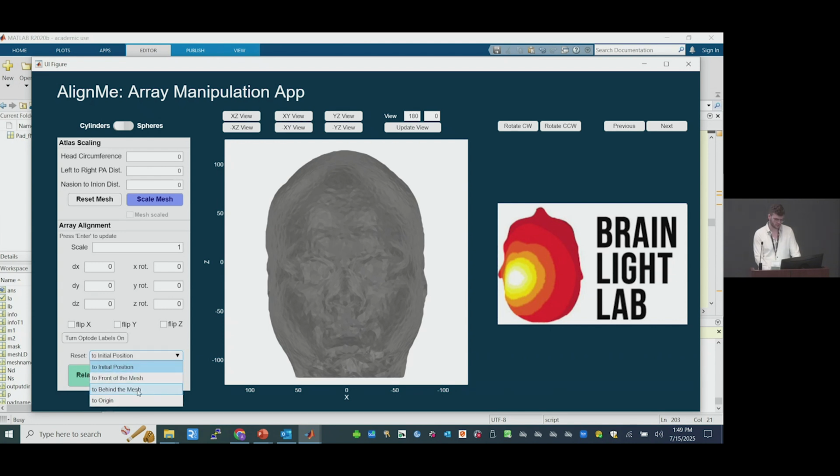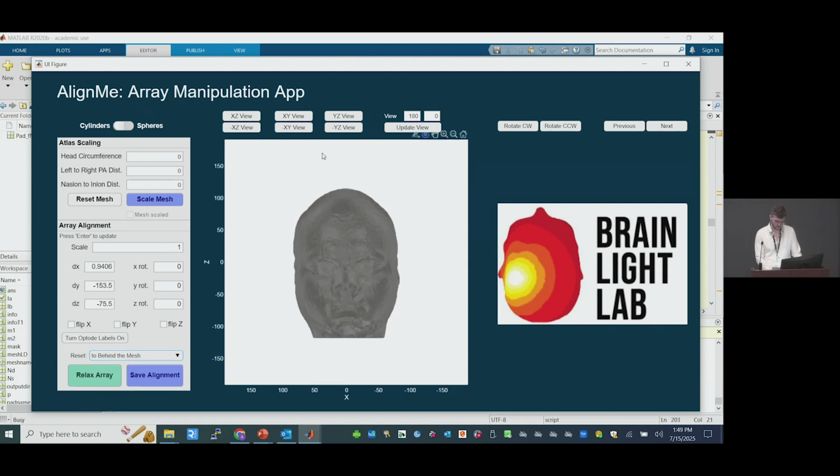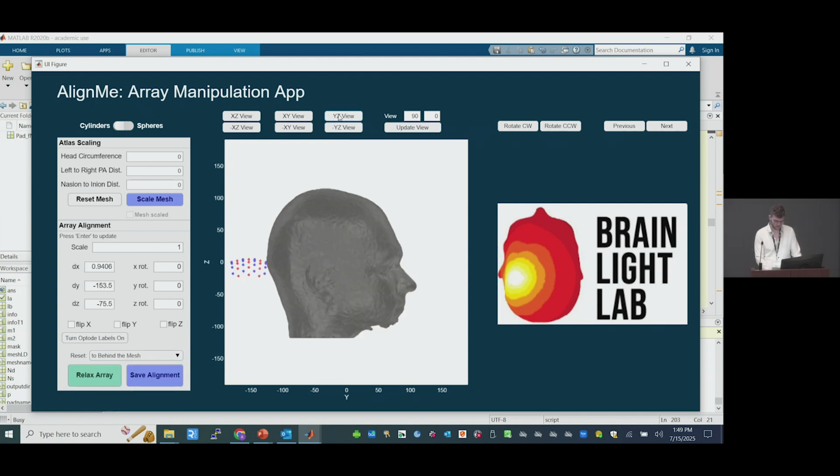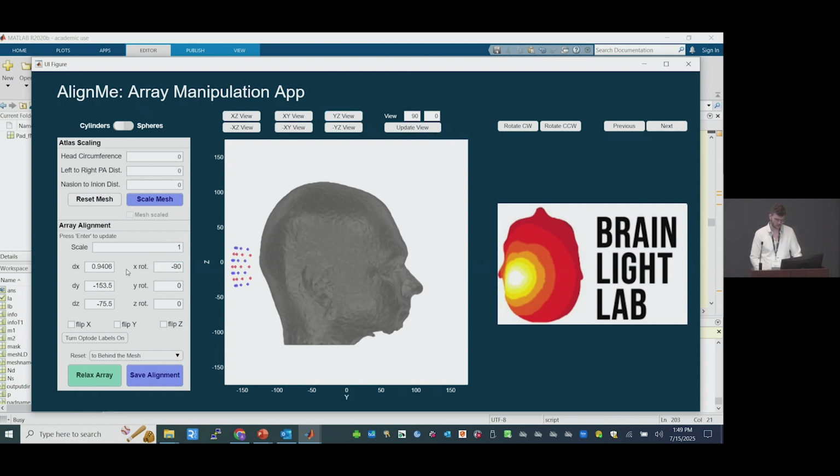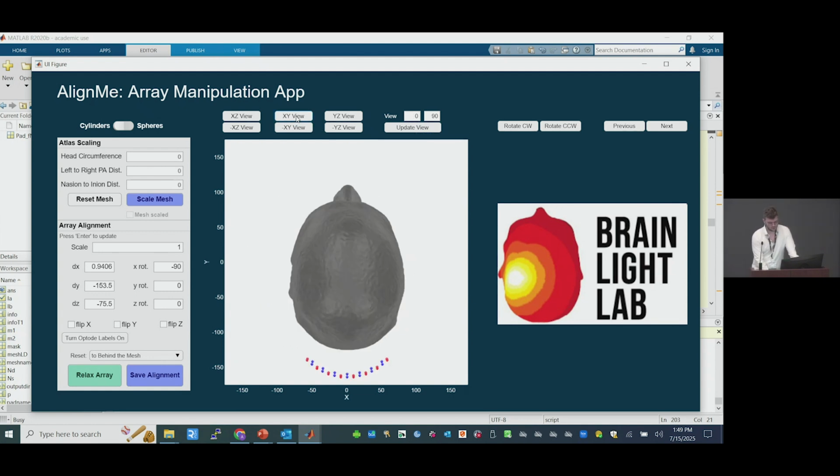So I know I'm using a visual pad, so I want to set it behind the mesh. So I'll click that, and then what I can do is turn my mesh and see, okay, my pad's back here. First thing I'm probably going to want to do is rotate the pad. So we'll rotate this 90 degrees in the X direction because of the right-hand rule, and now we have our pad looking like this. And so I can go to a better view.